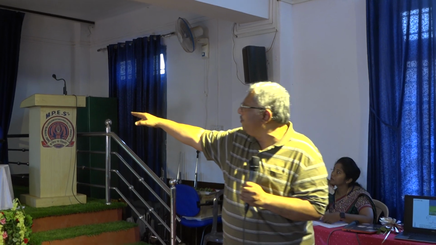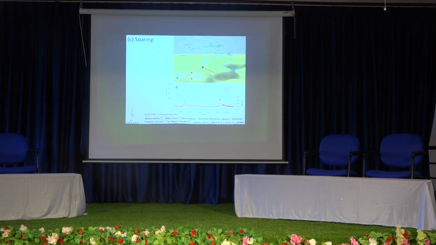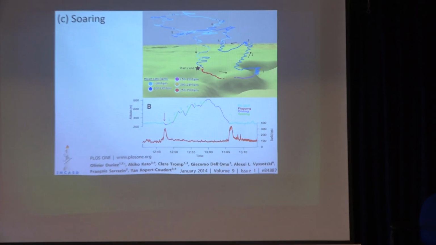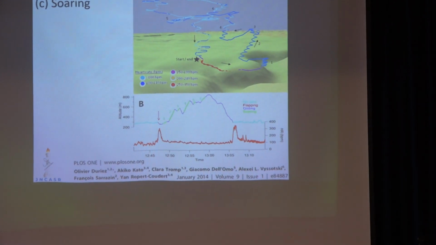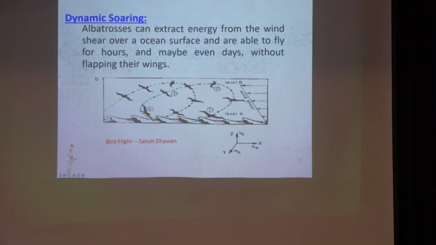This has actually been an instrumented flight of a bird, indicating energy consumed during the flight by using gliding as such. Soaring and gliding do not consume energy, which is indicated by the red graph at the bottom. But while flapping, to rise to a location or changing from one thermal to another thermal, they expend energy. Essentially what I am trying to say is that the bird is basically using natural currents which are beneficial for them to keep up in the air, and they do the survey. That's what they do. Okay, that's one method. Next please. This is another one.